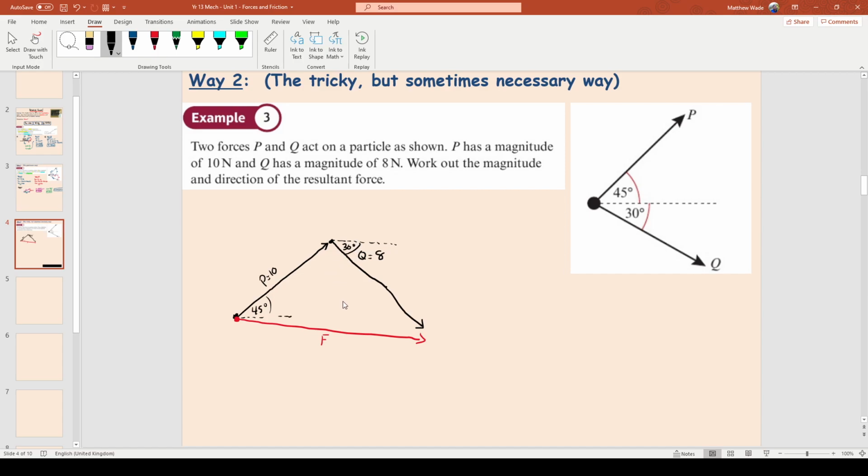Yeah, time to fight with it, my lovelies. Do whatever you can to get some angles in there. We don't have a single angle inside the triangle. We've got 8, we've got 10. That 45 isn't the whole way, so we need to start fighting it. So let's start fighting, buddies.